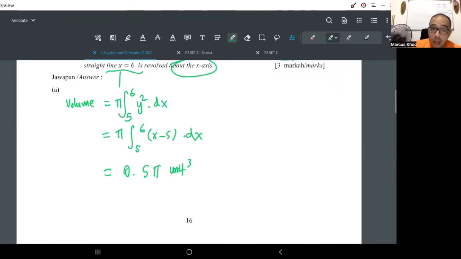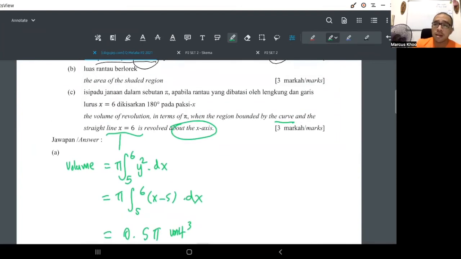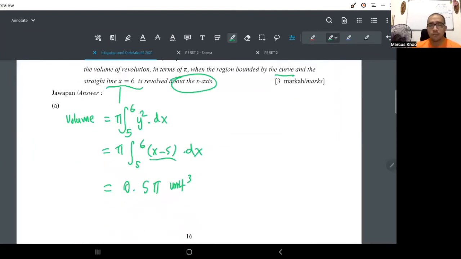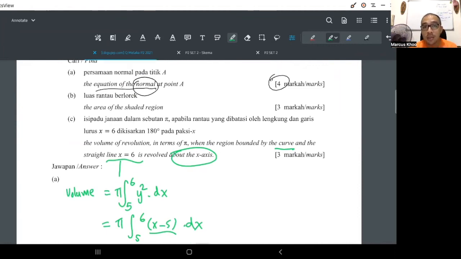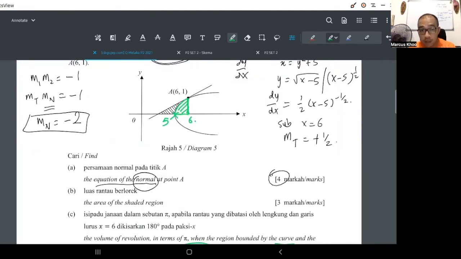So when you look at the working, actually the working is very simple. Tiada banyak pun. Paling-paling pun integration saja. Tapi tengok bah integration ni apa yang susah sangat. Nothing difficult about this integration. What is difficult is understanding the question actually, and that comes with a lot of reading lah. You read, slowly understand what it means to be bounded by the curve and the straight line. Dibatasi oleh lengkung. It's not the shaded region.